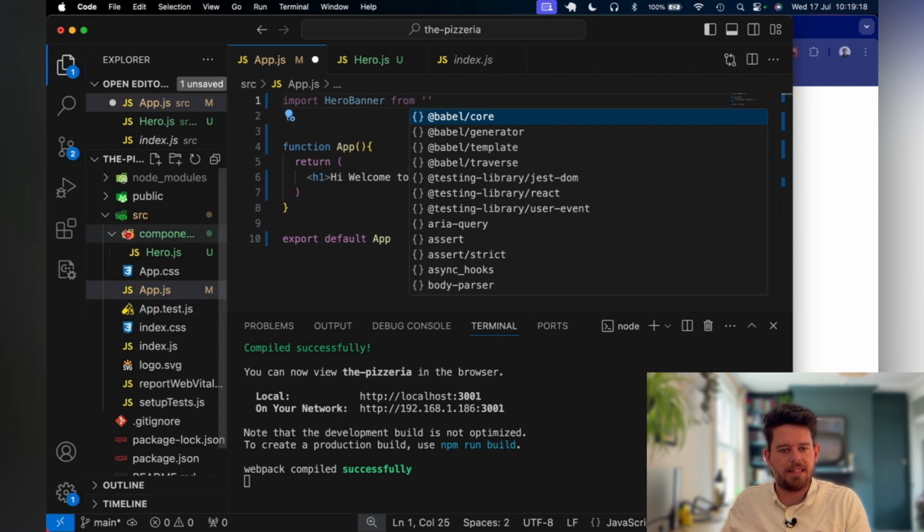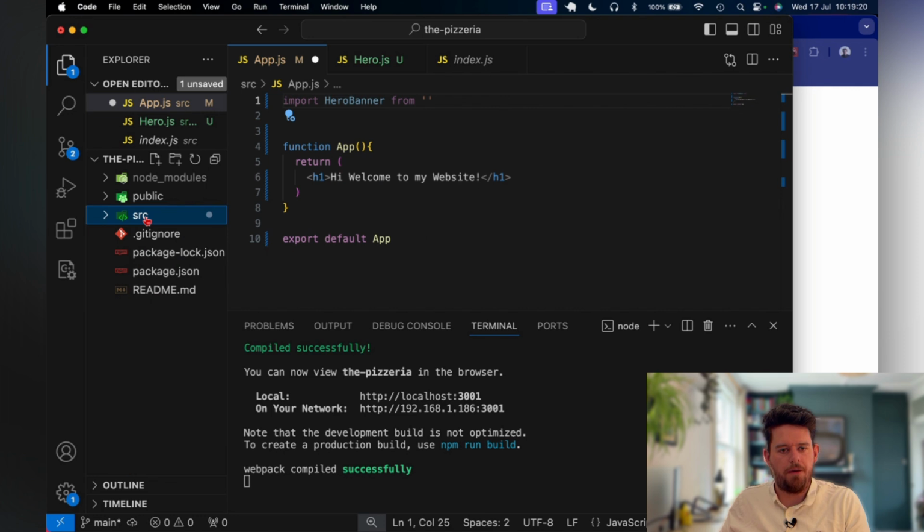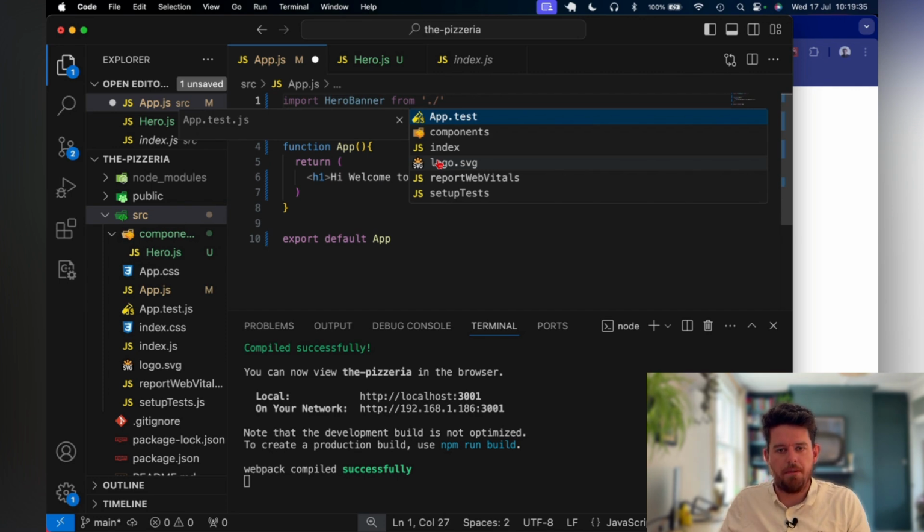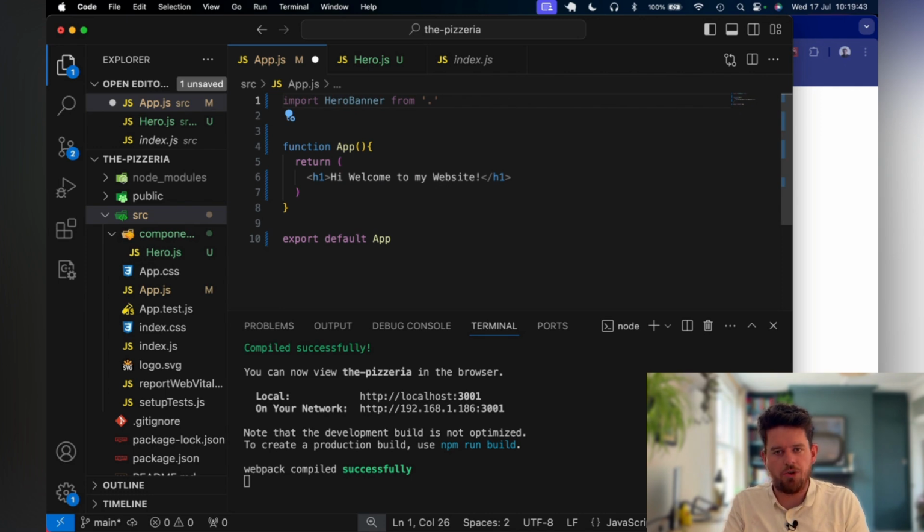So the first thing that we want to do is say, hey, go into the same folder. Go into this source folder here. The way that we do that, just like we would in the command line, is we say dot. So we're in the current working directory, slash, and then we want to go into components. Brilliant, and it's come up with this here. This is a really good way of making sure you're in the right place. So I know that I want the components. Brilliant, I can see that it's there.